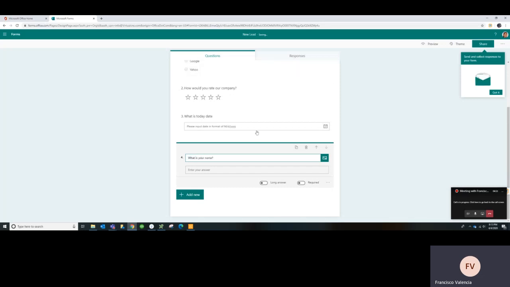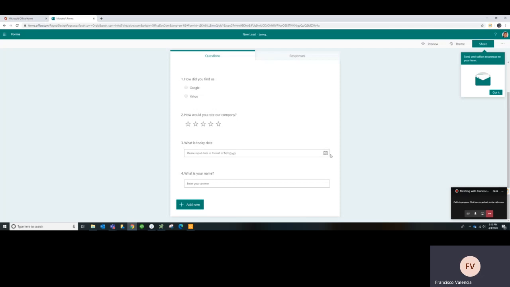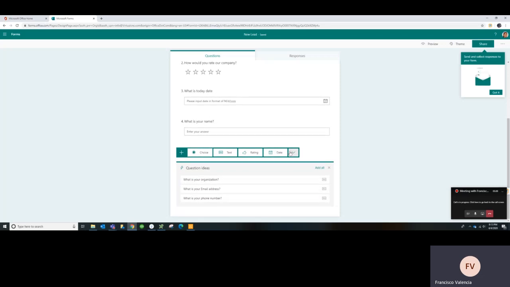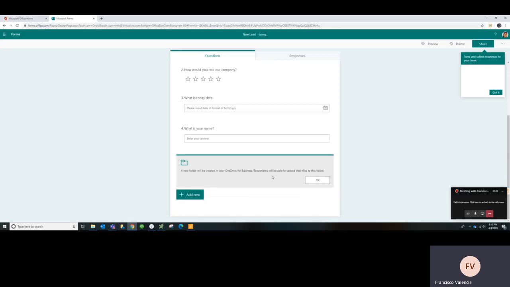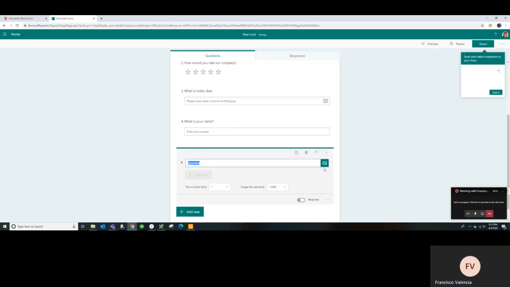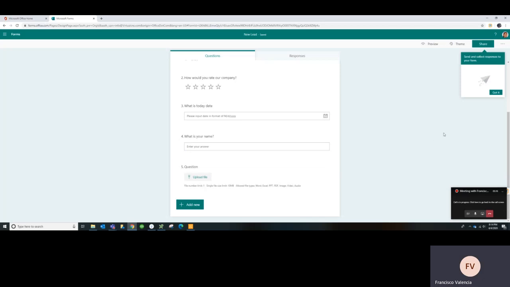Maybe, of course, again, this is not really organized, but maybe this is a question that has to be all the way at the top. I'm just trying to give you some examples. Let's see if there's another type of things that we can do here. Ranking, file upload, you can actually upload. Oh, wow, Net Promoter Score, interesting. Just to upload. This is nice. Okay, yeah, this is cool.